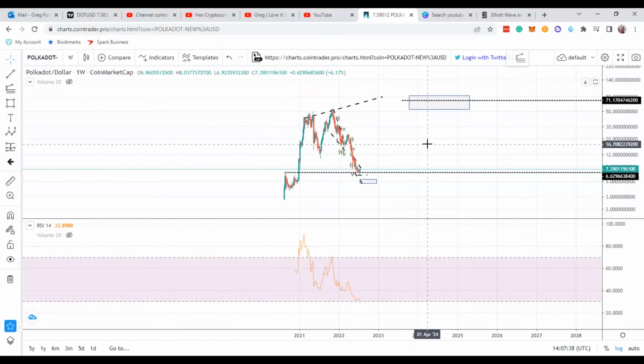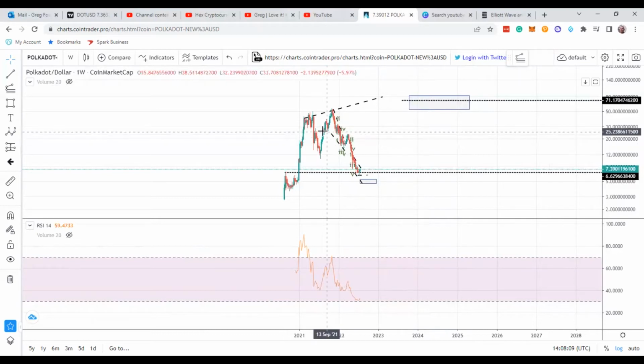One of the things I like to do, guys, is that right now is the time to be investigating cryptocurrencies, because I think in the next, whether you want to call it 30, 60, 90, or 120 days, there could be a reversal coming up in the cryptocurrency market. I think it's probably going to be sooner rather than later. You want to check out coins and what the potential is, where you can allocate your funds to make the most gains. Polkadot's one of the coins I'm looking at, and I'm studying this wave structure right here.